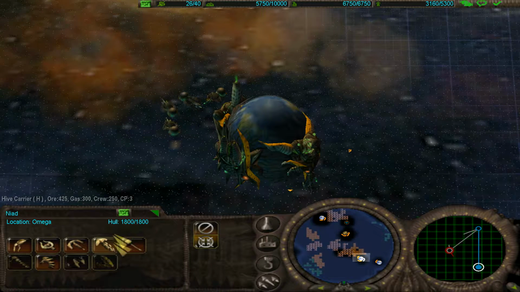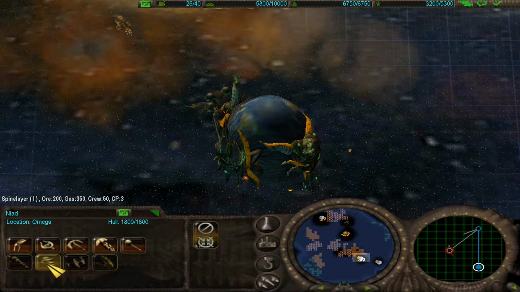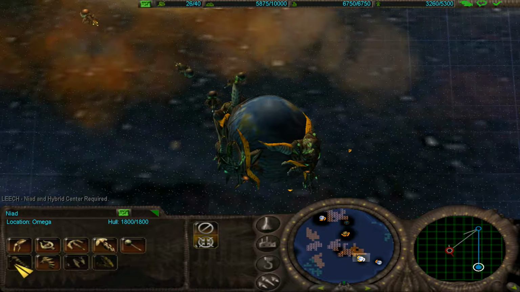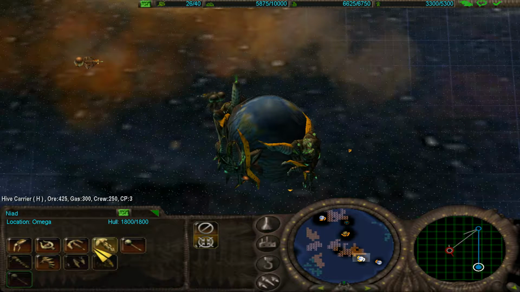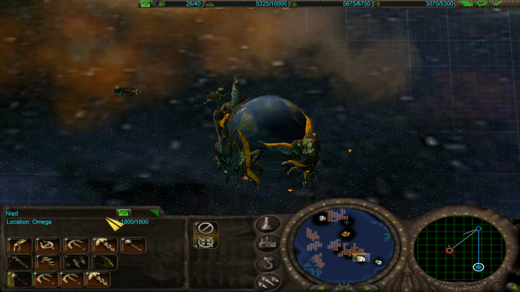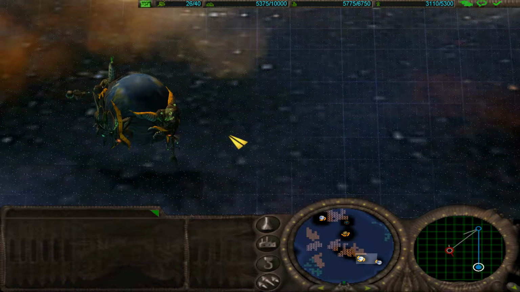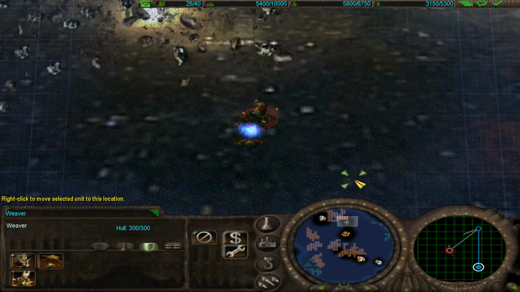Right. One of the research things I've just unlocked is a Hive Carrier, the next level of carrier ship. I've also got a Spine Layer, which I think is mines, is it not? I wish the tooltips were working. They're not though, so yay for that. Scarab, and then there's the Tiamat, my third level one. I want another Seeker though. Let's get another couple of Kalmars and then a Hive Carrier out there, because I've got plenty of resources right now. I'm not using anything like enough of resources. Idle construction ship. Yep, I want you to go through there, please.